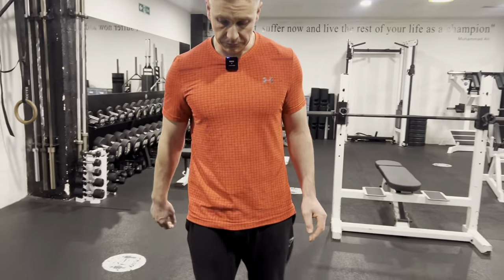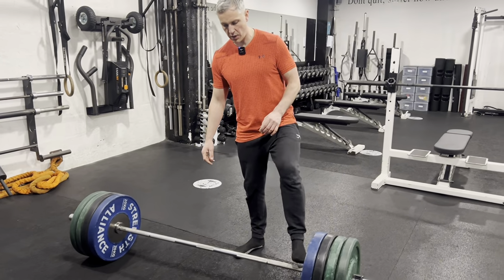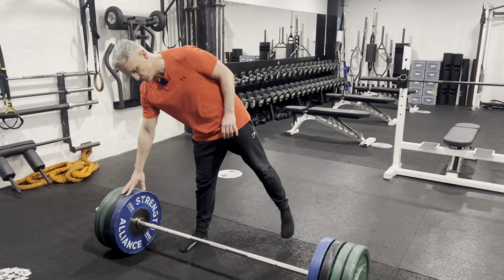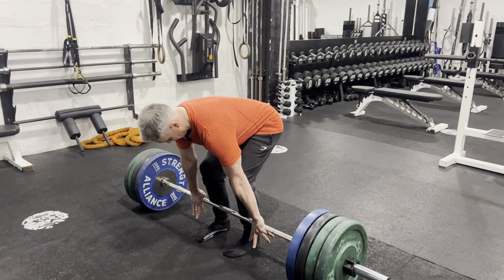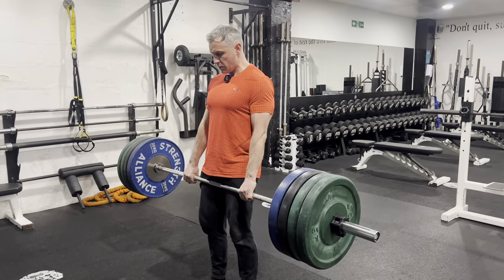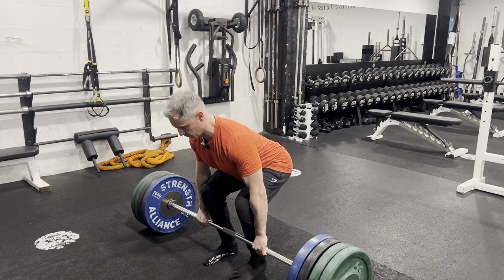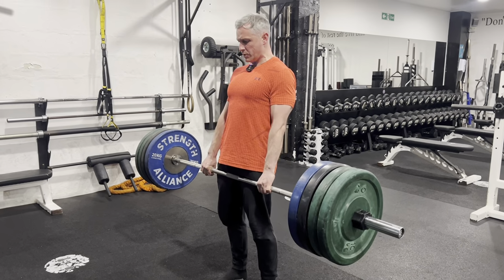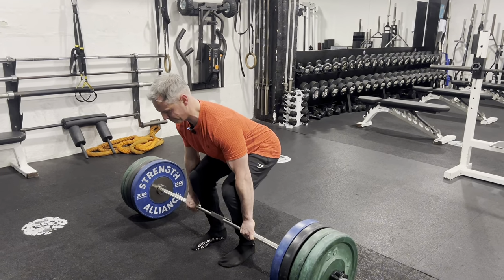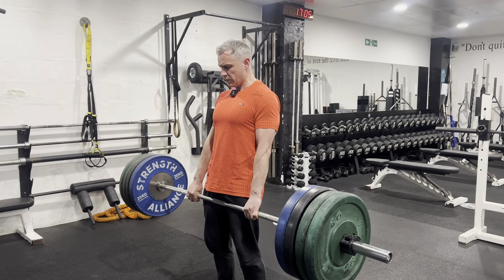So, gonna do the second set, 120 kilos, six reps. I'm really gonna focus on pulling the slack out of the bar, pushing through the floor with my feet, and then driving my hips to the bar. On you go, Emma.